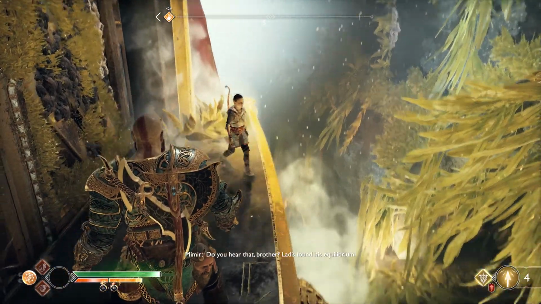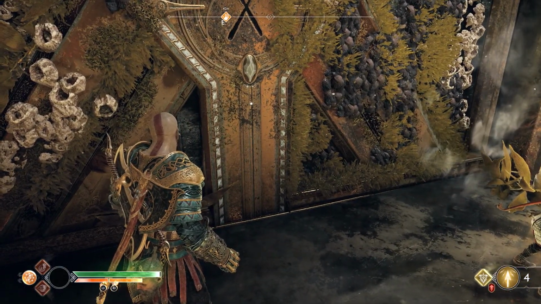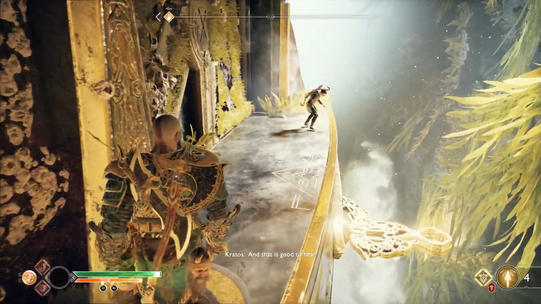Do you hear that, brother? Lad's found his equilibrium. What's that mean? He means you speak wisely, Atreus. And that is good to hear.